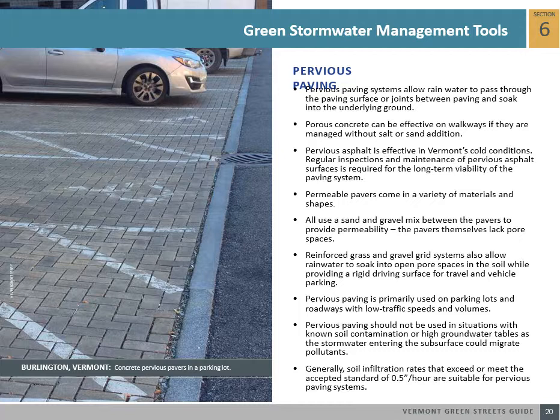Pervious paving systems typically cost between $15 and $30 per square foot, depending on the type of pervious paving material and the amount of gravel subbase needed. Common constraints with pervious paving include: it requires well-drained native soil or underground gravel storage layers, needs special maintenance that may include new equipment purchases to keep pavement from clogging over time, and has limited infiltration effectiveness on street slopes over 5%.